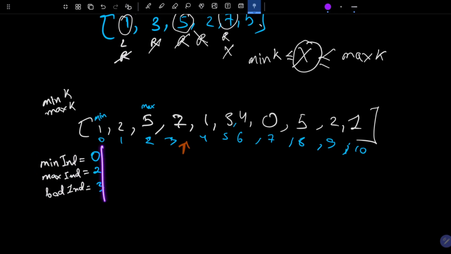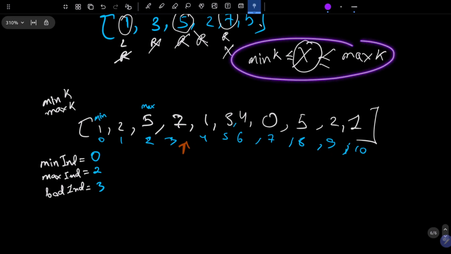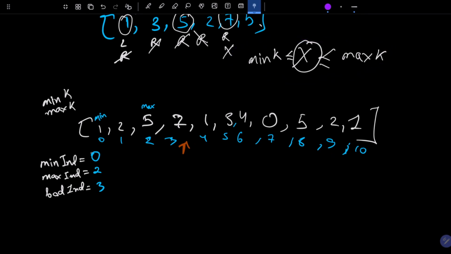So in a single go, I will be checking all three conditions: whether it belongs to this case or not, whether it is a minimum or not, and whether it is a maximum or not. Whichever condition is satisfied, I will store the corresponding element. For minimum, I will store its index. For maximum, I will store its index. If it is not in this case, I will store its index as a bad index. You can say bad element.